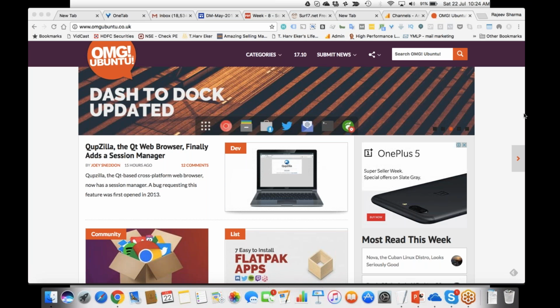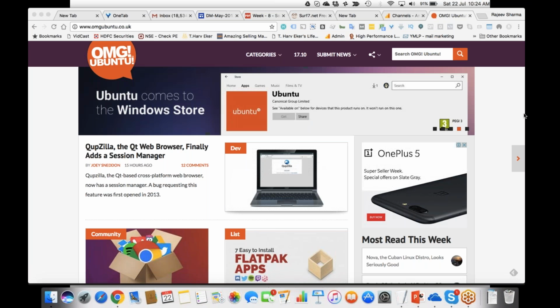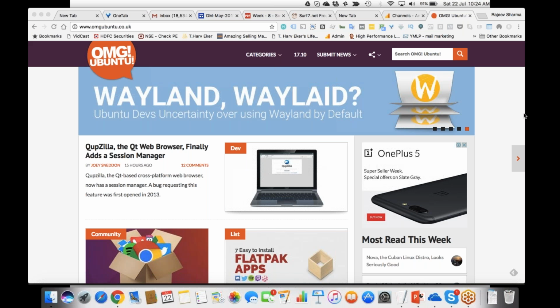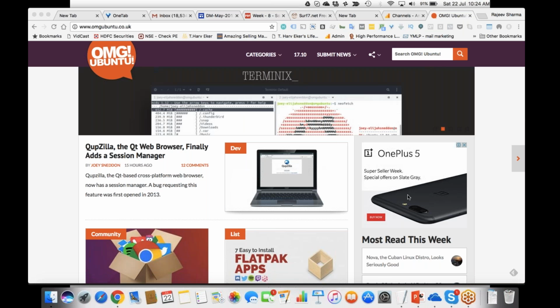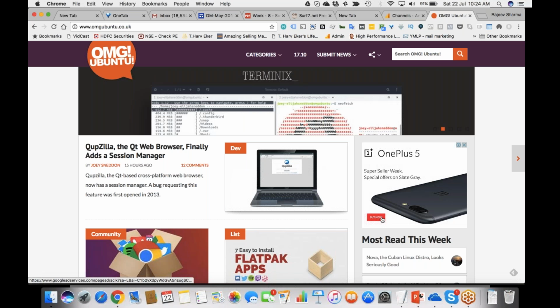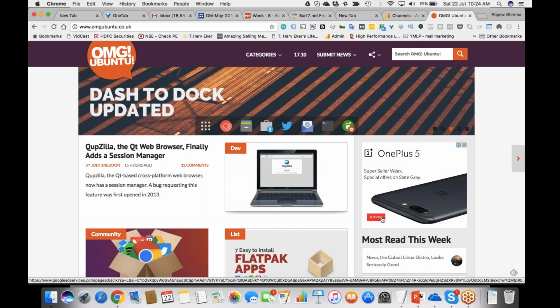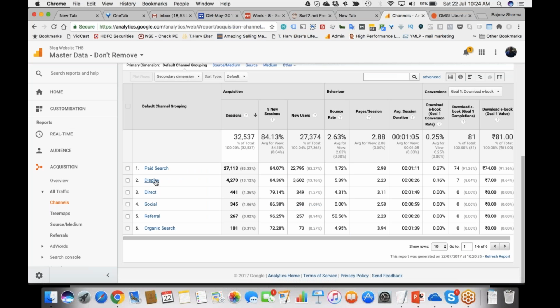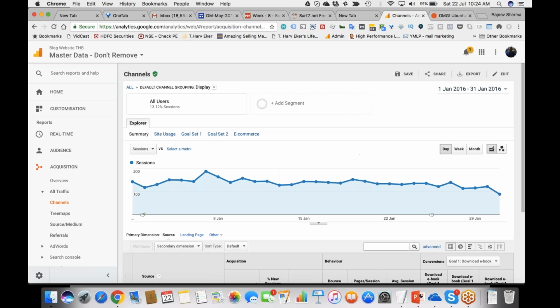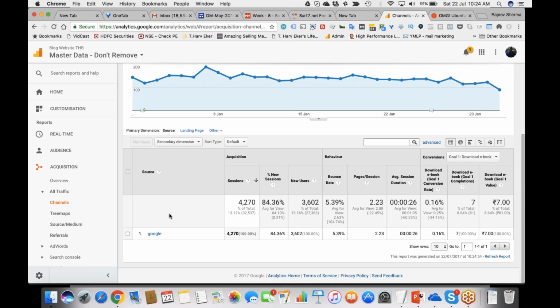And Google's display network has reached 85% of the entire web. It's huge. Millions of websites are part of it. So when I click on this, it will take me to some website. Probably this is coming from Amazon only, because if I remember correctly, it's available on Amazon. So if you click on that, this is a paid visit, of course, but this will be reported under display. And if you click display, you will see only Google over here. Nothing else is grouped as display. It's only Google.